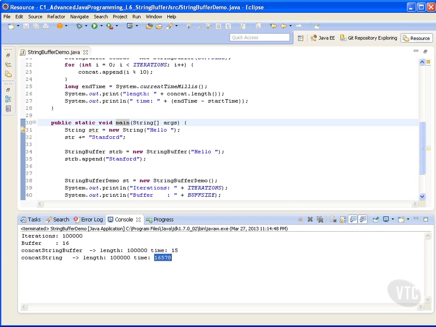StringBuffer concatenation is significantly faster than String concatenation. Obviously, StringBuffers should be used in this type of operation when possible, whenever you're looping over big data. If the functionality of the String class is desired, consider using StringBuffer for concatenation and then performing one conversion. This concludes our discussion of the Java StringBuffer class.